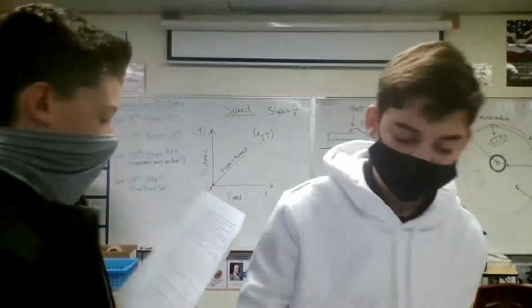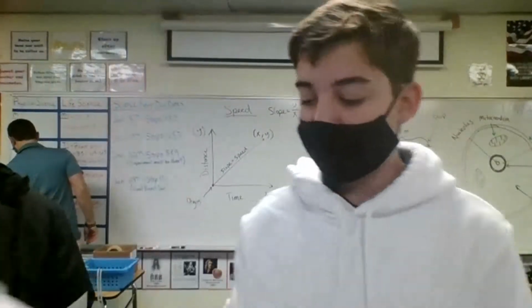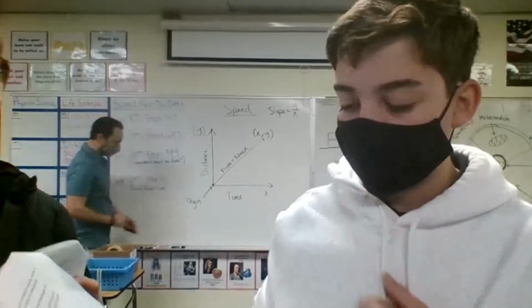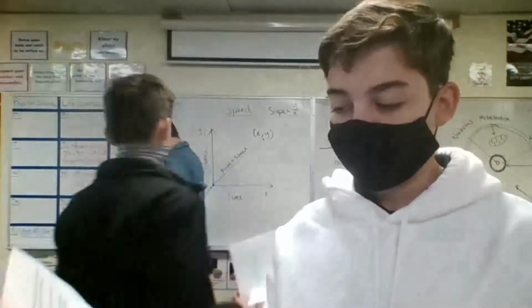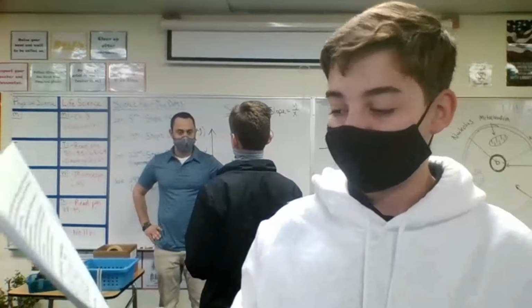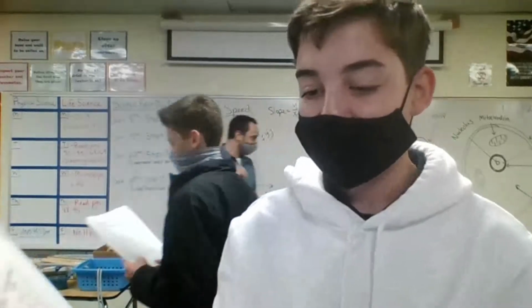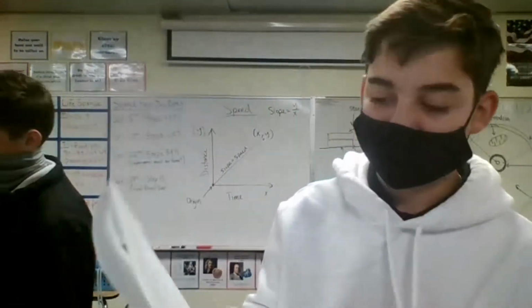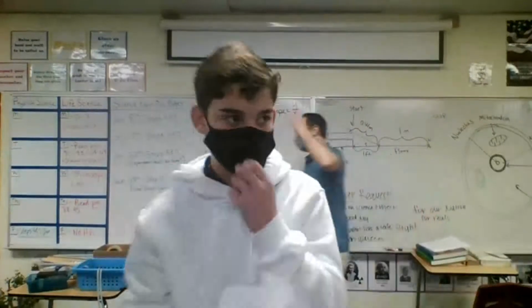In case you missed those average speeds, I'm just going to say them real quick again. 0.33 meters per second for 1 book. For 2 books, 0.73 meters per second. For 3 books, 0.91 meters per second. And for 4, 1.02 meters per second. And the rest of the lab is homework.